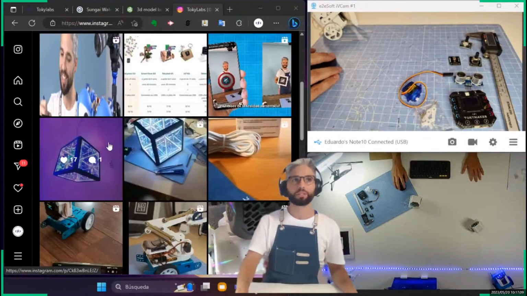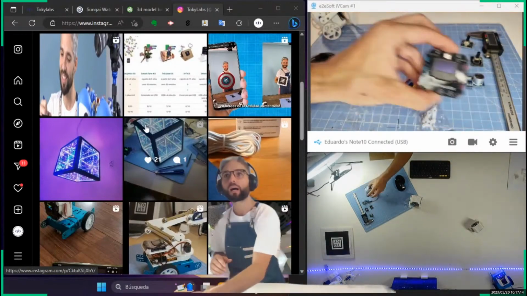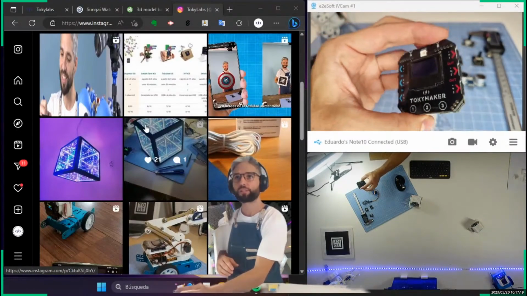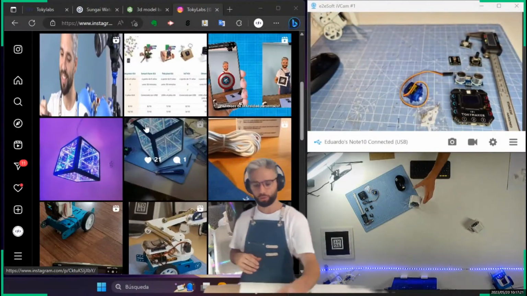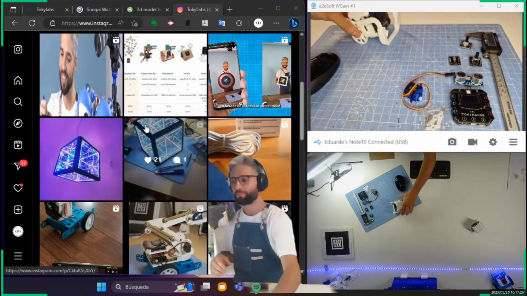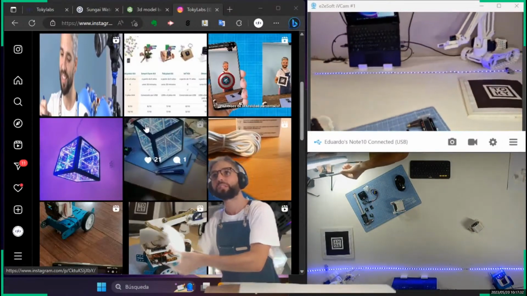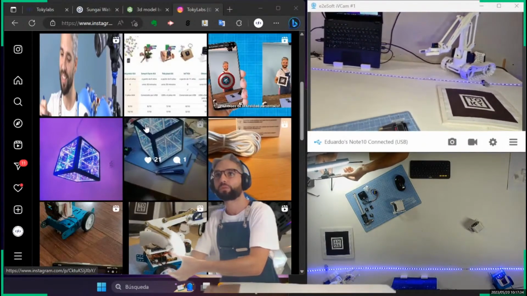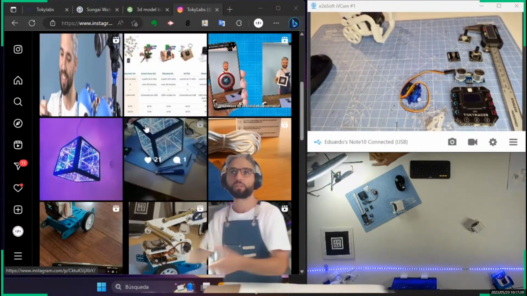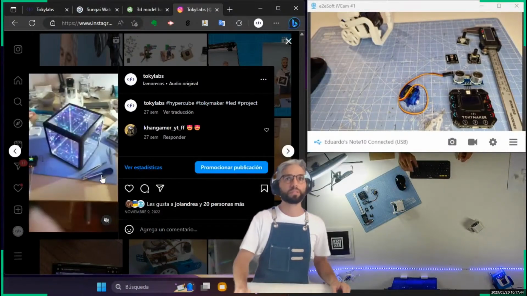So this is the Instagram. I invite you guys to check it out. We do cool projects all with one hardware. The hardware is this thing. It's called Tokymaker. That's a hardware we manufacture, and we use this to make all sorts of projects, from simple robots to more complex ones, for example this one. Yeah, this is a nice robot as well. So we can do a lot of nice projects, and students are also able to interact with them. Check this out.